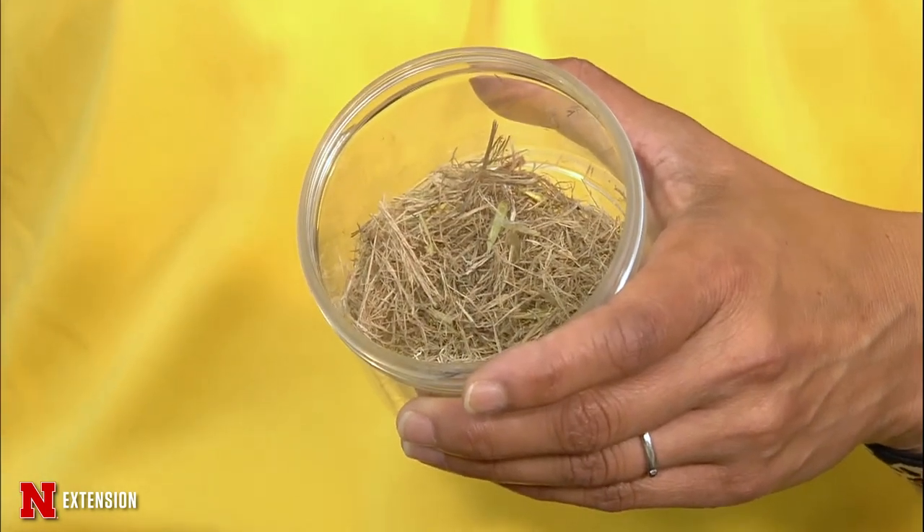So what the wasps — we've got social wasps and solitary wasps — these are all solitary wasps. The difference is where they build their nests and what they use to provision that nest. These grass carrying wasps love to use the window wells and the window tracks of bedroom windows and bathroom windows, and they provision those nests with tree crickets. So if you see this, that's what that is.